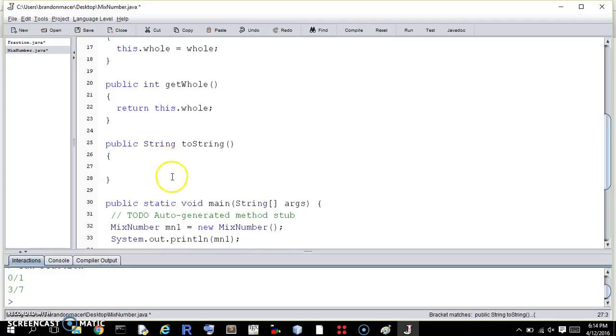And we're returning the whole number, this.whole, plus a space plus a fraction. Now the fraction we can define as num plus slash plus den, and that will work.